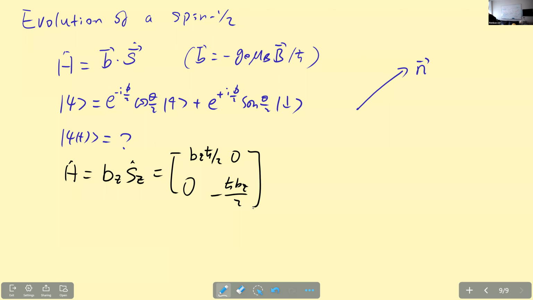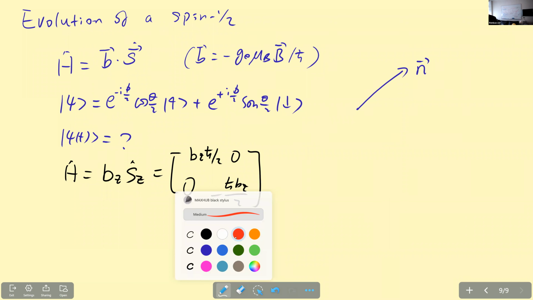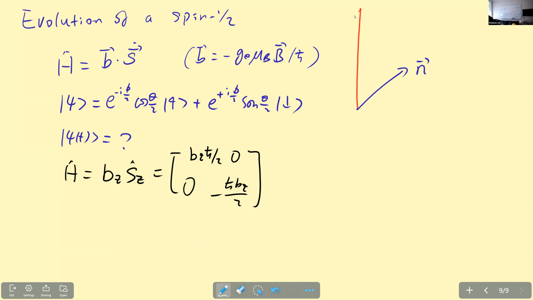Right. So in this case, we say that we have a magnetic field just applying in the z direction. So this B is in this direction. Okay. And let's see what will happen to the state. And this one obviously has two eigenstates, right? Spin up and spin down, two eigenstates, with eigenenergy h bar Bz over 2 and minus h bar Bz over 2, right? Okay, so there are two states.